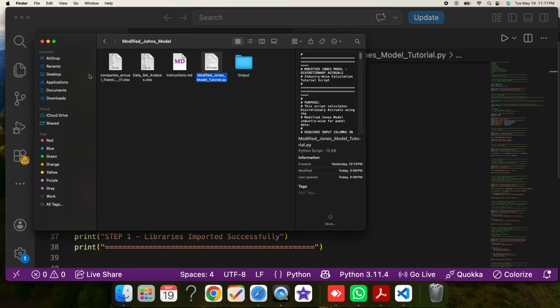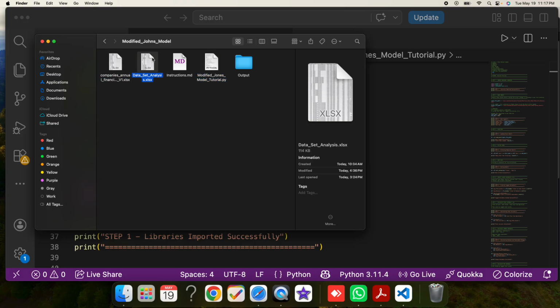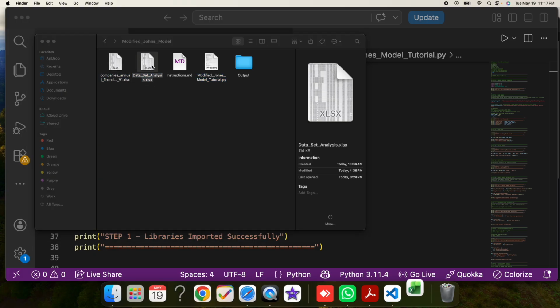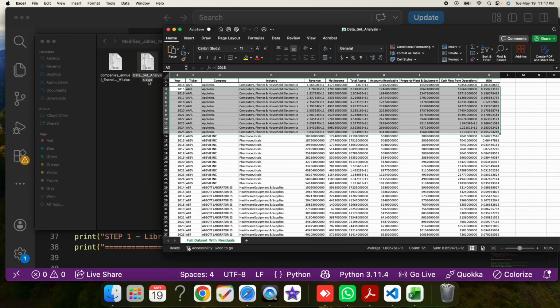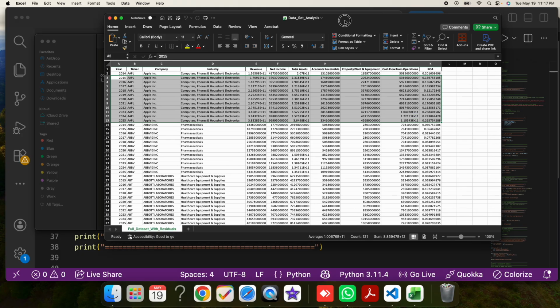So I'm going to show you the data set. This is a sheet in Excel format. Whatever spreadsheet you use, just save it with the XLSX extension, meaning Excel.